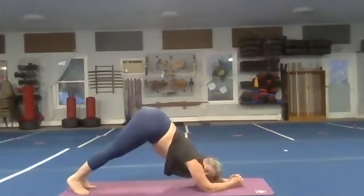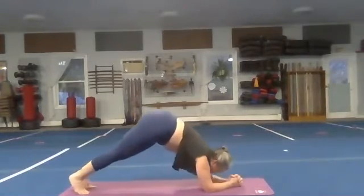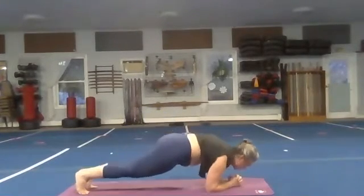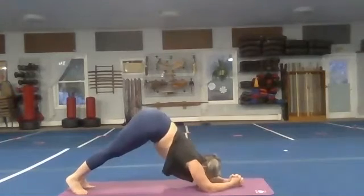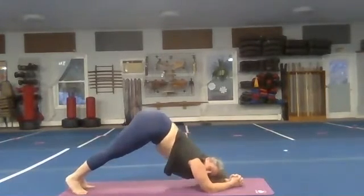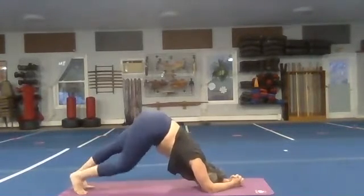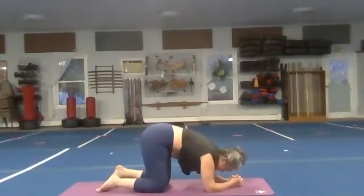When you feel like you can't go back or come down anymore, just hold here in this dolphin position. If you can do a few more, do a few more. Keep holding in on that belly. Exhale down. Inhale, lift up. Good, let's do one more. All right, and then we'll come back down onto the knees.